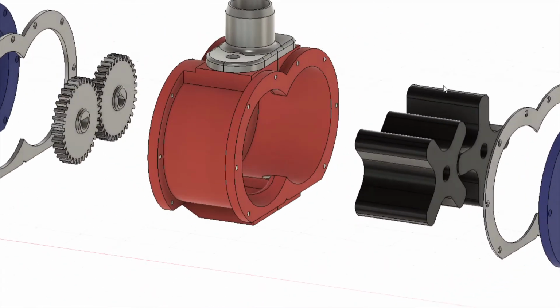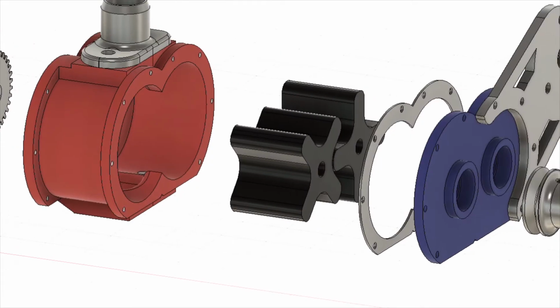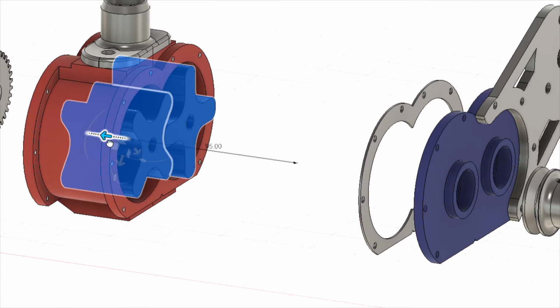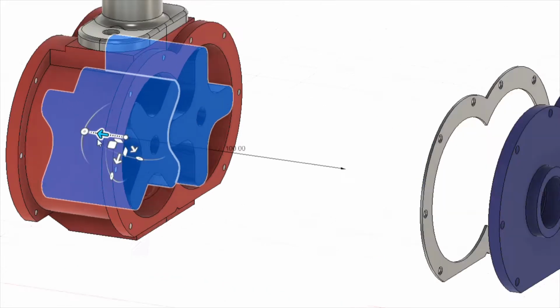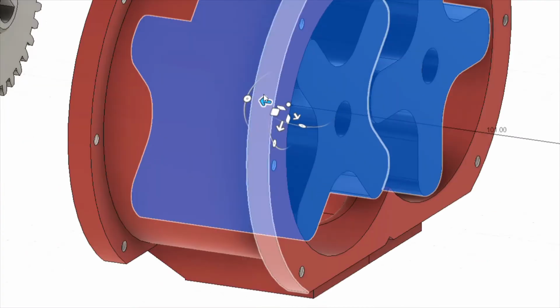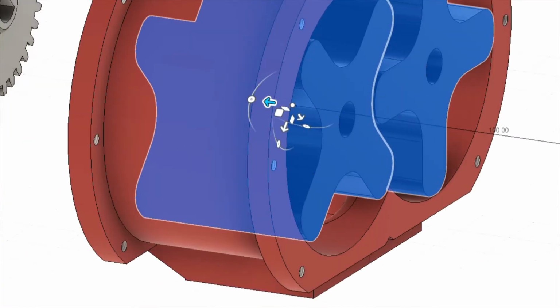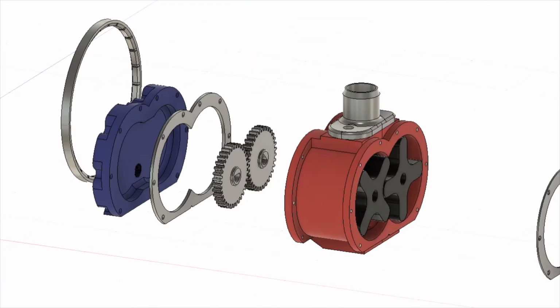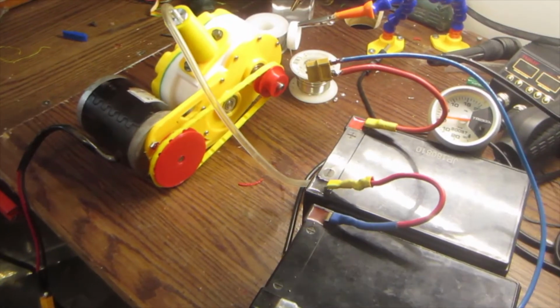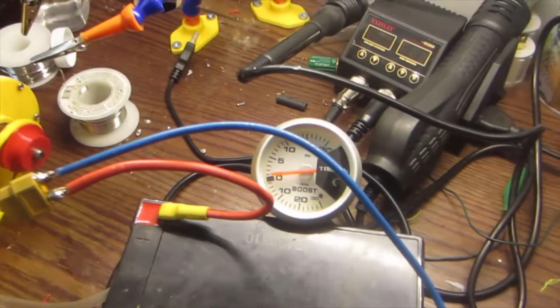I made a motor mount up to do some testing with an electric motor. Gaskets made out of TPU and a set of gears. I got to machine out some shafts with some flats on them and threaded ends so I can put a keeper bolt on to keep the gears in place. And we should be ready to test. Okay, we're going to test the boost level, or boost potential, currently.